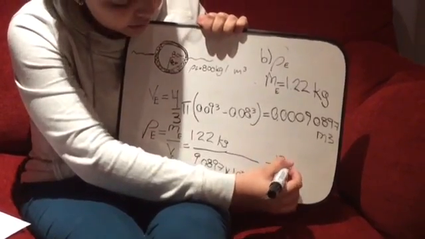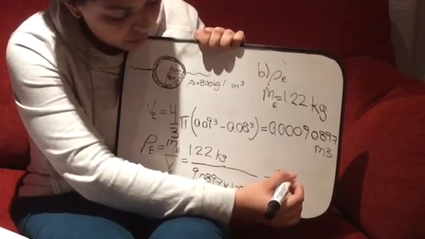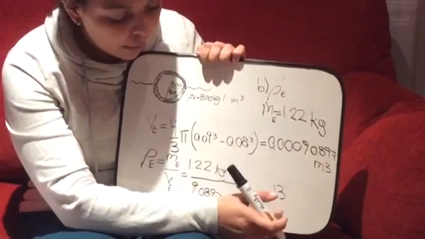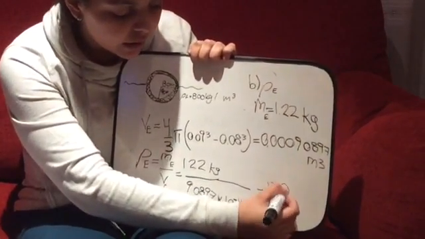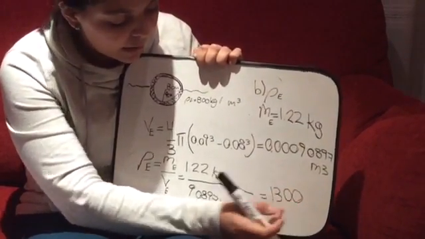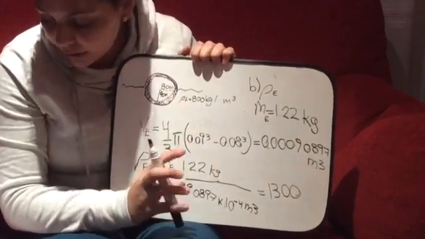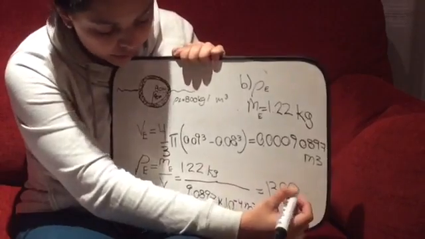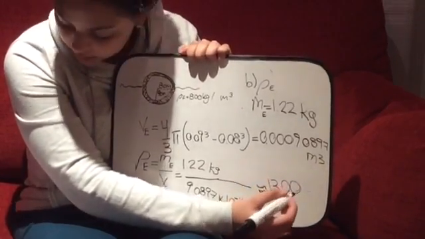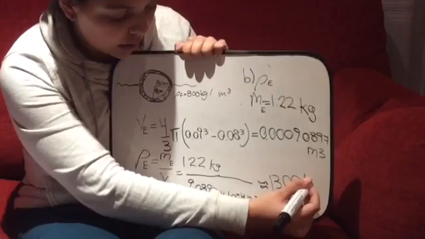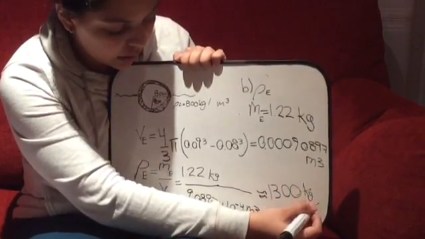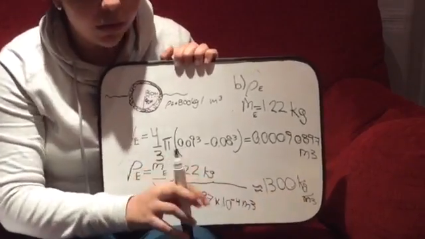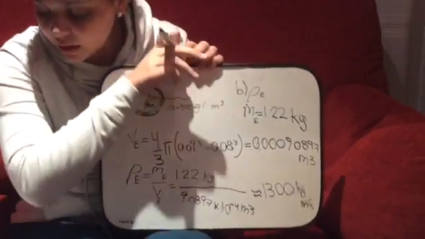which is approximately 1,342, but we're going to leave it approximated because of the number of significant figures we have in our initial data, which are 2. So it's approximately this value in kilograms per cubic meter, which is the unit we're using for density from the beginning of the problem.